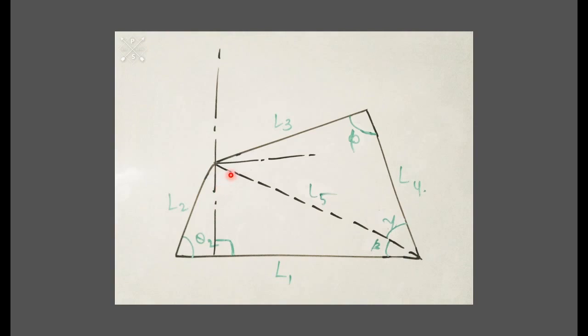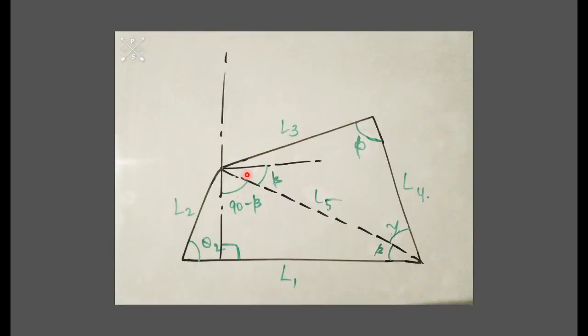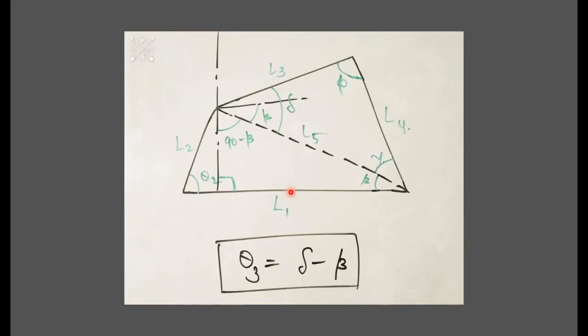And this is 90 minus beta; again consider this is a vertical line and this is a horizontal line. So if this is 90 minus beta, this will be beta only, because the total angle is 90. So this angle you got as beta. Isn't it? So 90 minus beta and this is beta. Clear? Then what is this total angle? Gamma. Right, the total angle is represented as gamma. So all these are known values now.